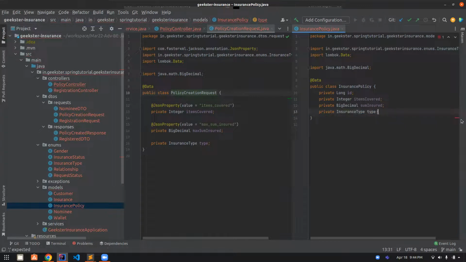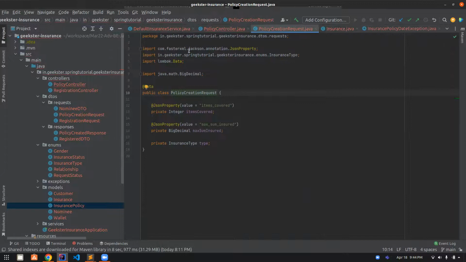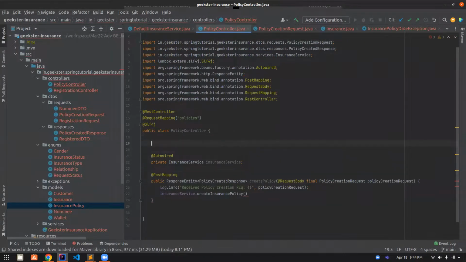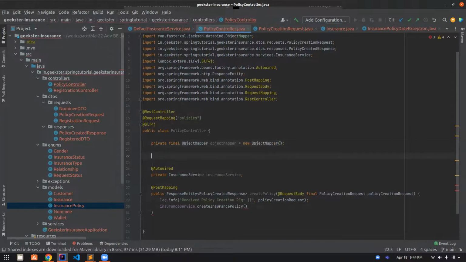Okay, cool. So what will happen is I'll first have to convert. For conversion, we're using a private final ObjectMapper. Okay, this will throw that error.